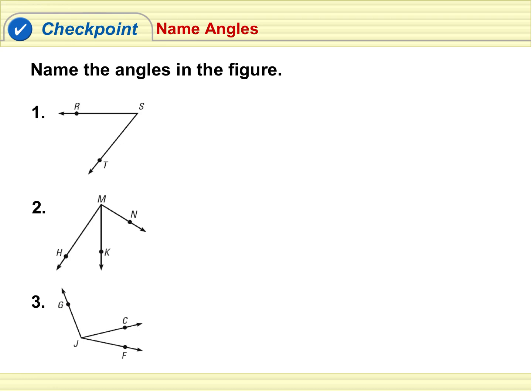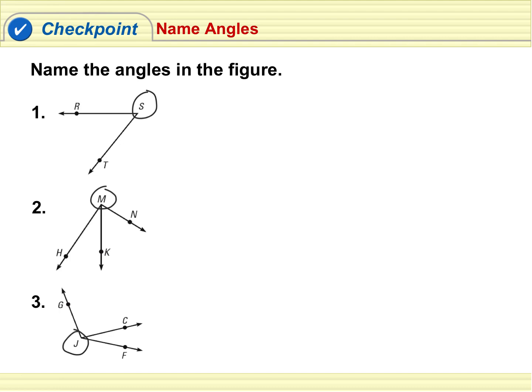We need to label some different parts of the angle. When I say vertex, do you guys know what that is? It's the point of the angle. So looking at number 1, what is the vertex? S is the vertex. Good. Just circle that for now. Looking at number 2, what's the vertex? M. Looking at number 3, what's the vertex? J. Yep, and that's also over there for your vocab sheet. S, M, and J are the vertices of those angles.